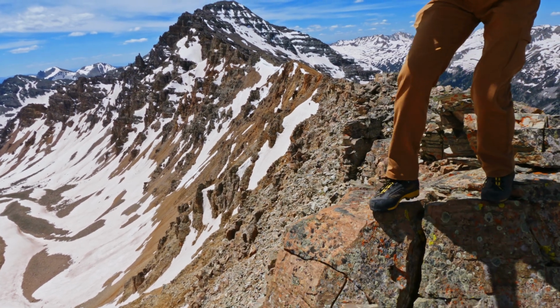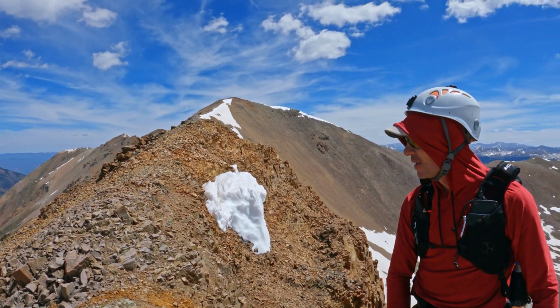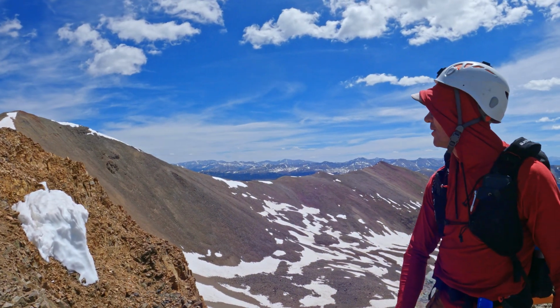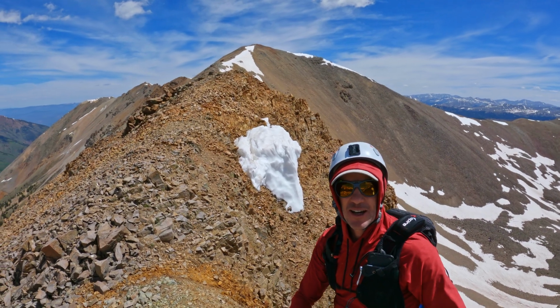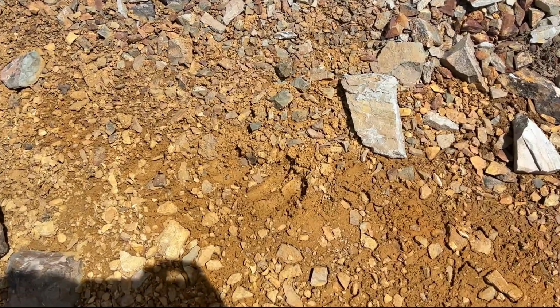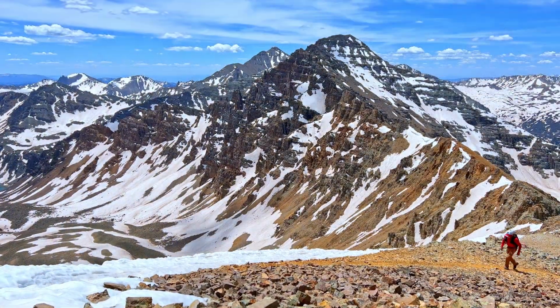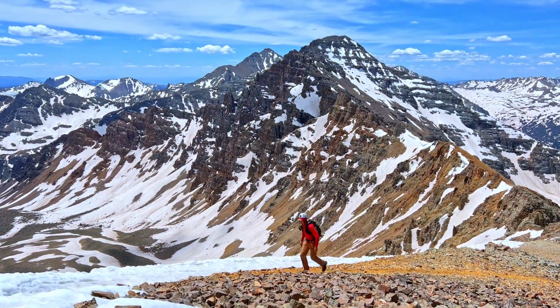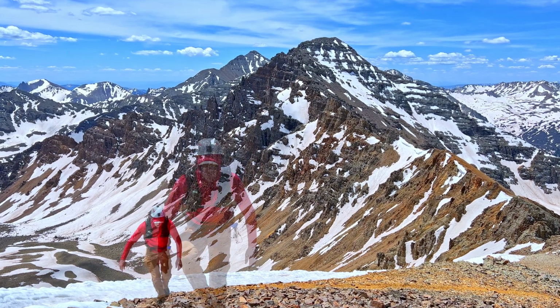Wow. I had a fantastic time. It was pretty intense, but I'm feeling a lot more relaxed now because that looks like some class 1 up to there and then an easy trail back to the campsite. I have to admit, this goat and goat tracks gave me the courage to really go for it because I knew he did it and so could I. Thank you, Mr. Goat. Much appreciated.